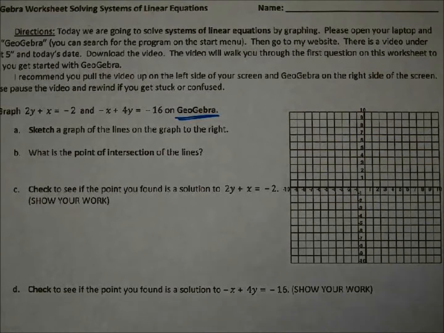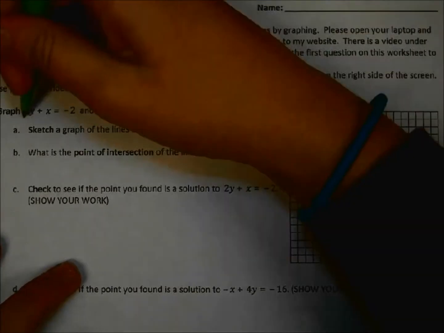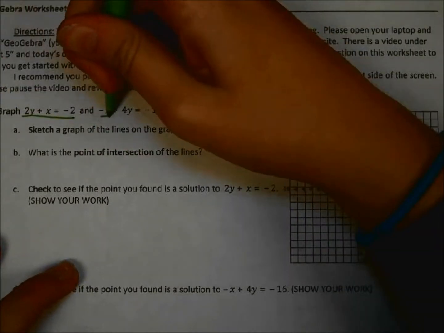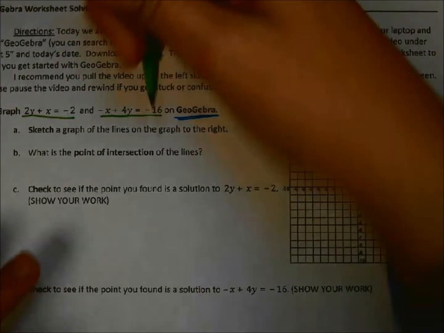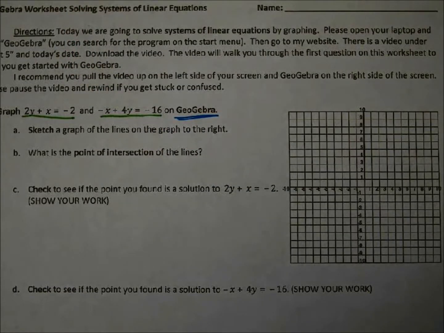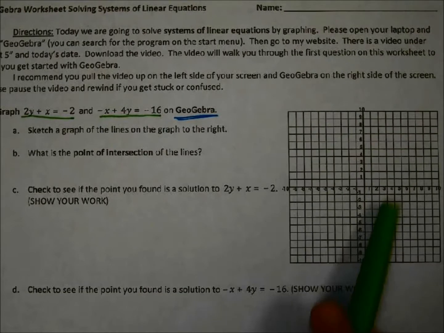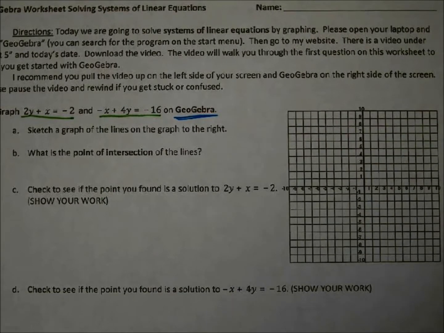I know you've never used it before, so this will give you a step-by-step how to do these problems. The first problem here gives us two different equations. Here's one, and here's the other. We're going to graph these on GeoGebra, and then we will come back and sketch and work through our work. So the next thing we're going to do is open GeoGebra.